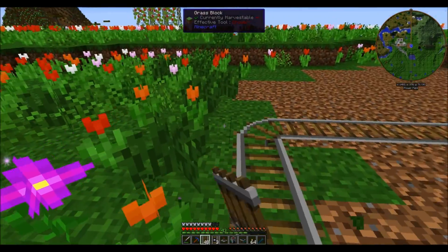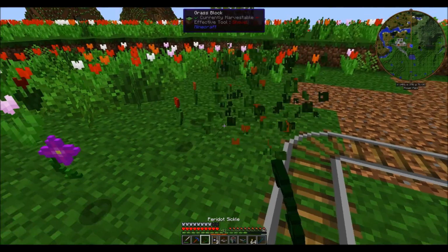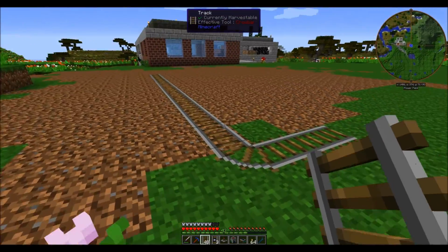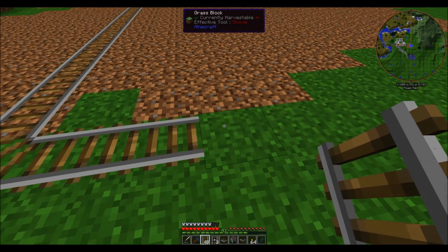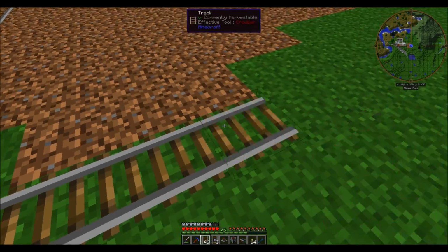So there are fairly efficient ways to make yourself a nice little tree farm. We're going to clean all this stuff out. Where's my... There we go. Getting distracted. So we are going to be planting acacia trees. And acacia trees more or less grow up straight, but they kind of grow at weird angles sometimes. So I'm going to actually leave an extra space more than I might normally.